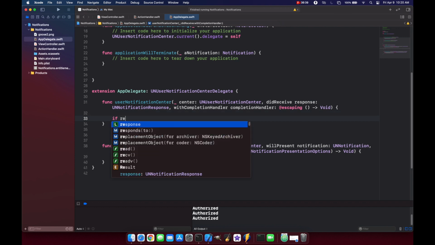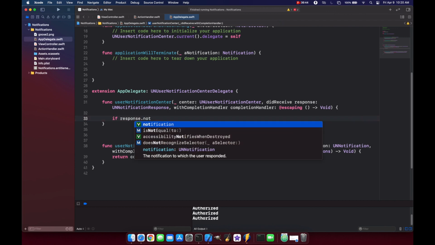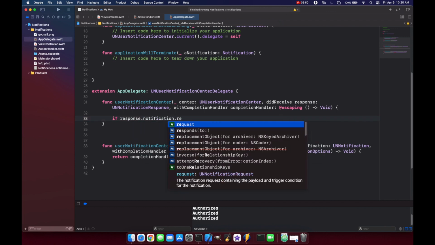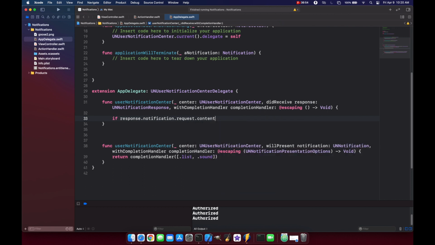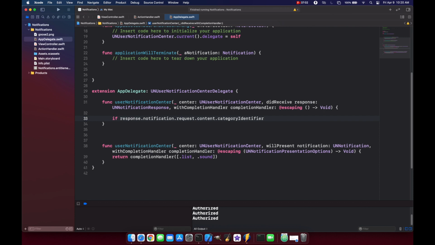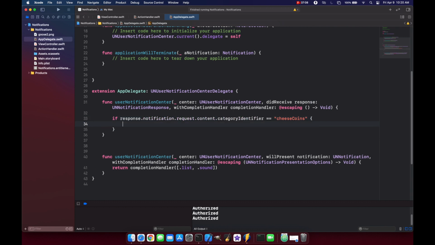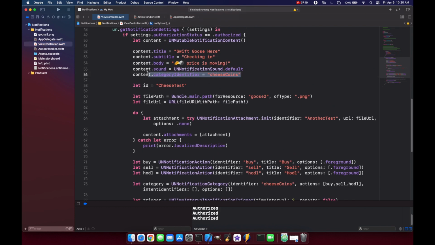So if response.notification.request.content.categoryIdentifier, that's what we set before to be cheese coins. So if this equals cheese coins, then now we know that we're dealing with our cheese coins category.